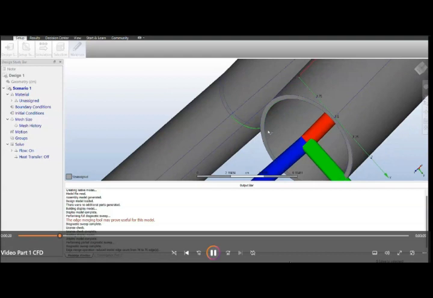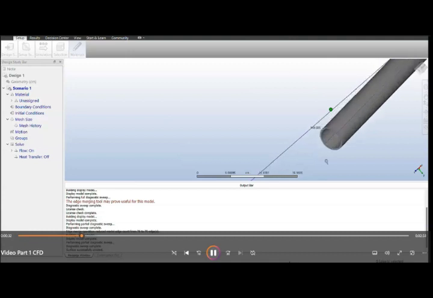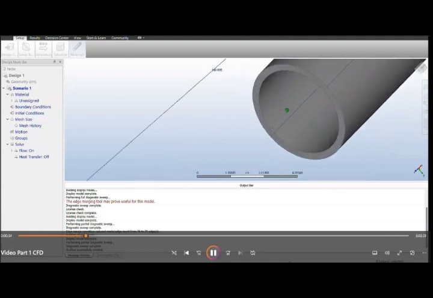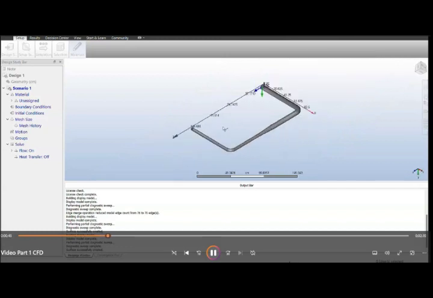So we are building the surface on the outlet first, like this, and we are building the surface at the inlet, like this. We are building the surface specifically for void fill.